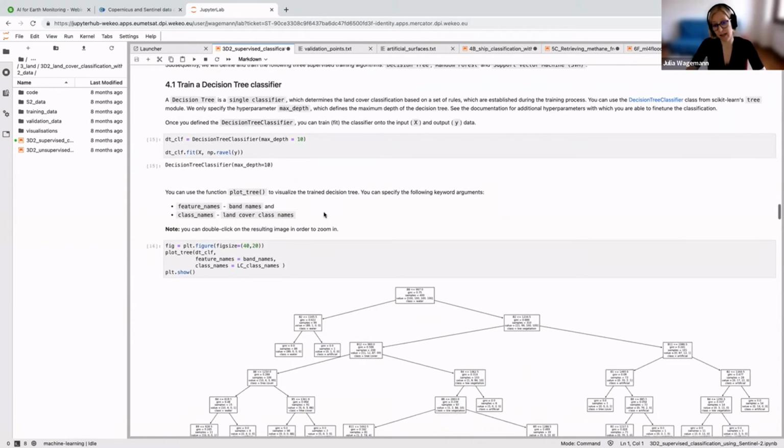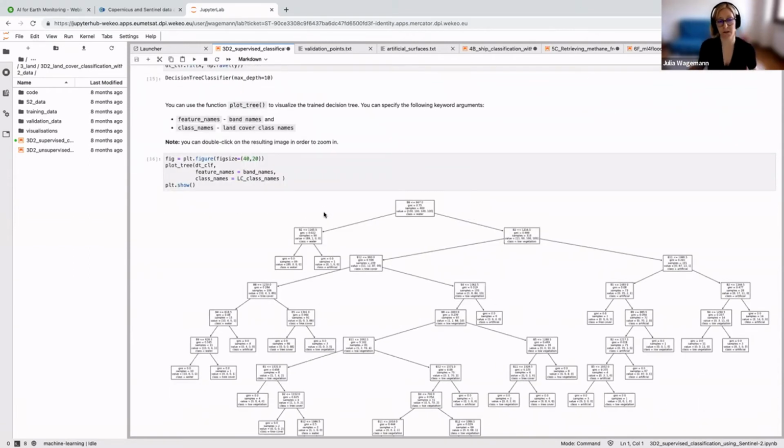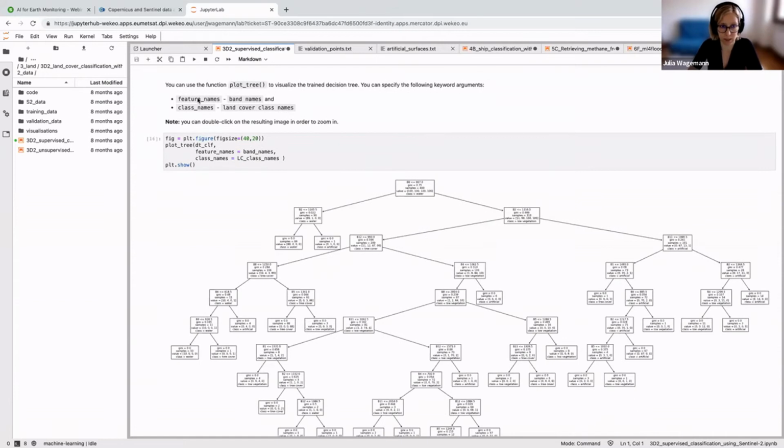Then you can use the function plot tree to visualize the trained decision tree, and again, we give some examples of how you can specify specific keyword arguments.